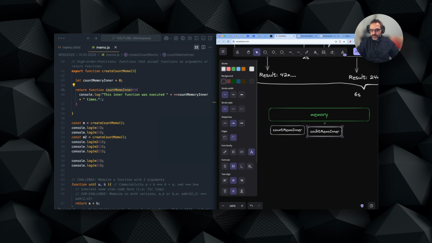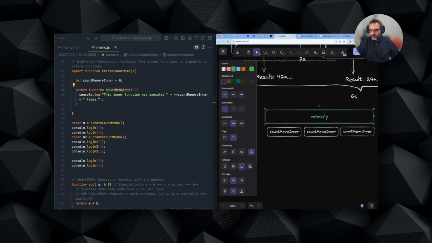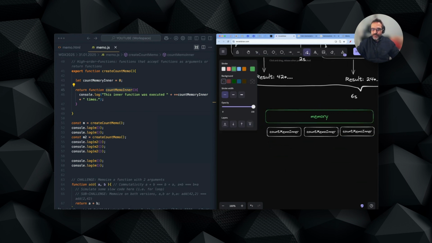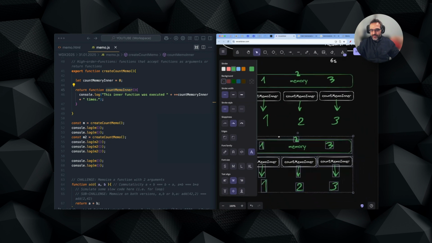So we call it once, twice, and again. And since we can keep things in memory on every execution, like how many times it was called, we get a different result. But we created another copy that lives its own life. So we have another copy.